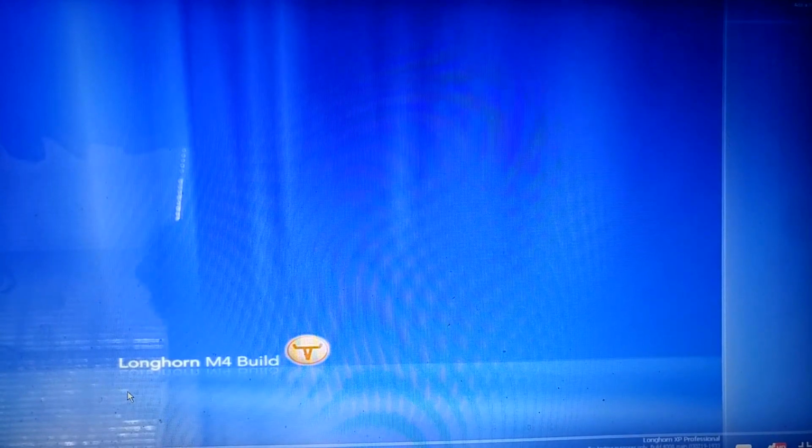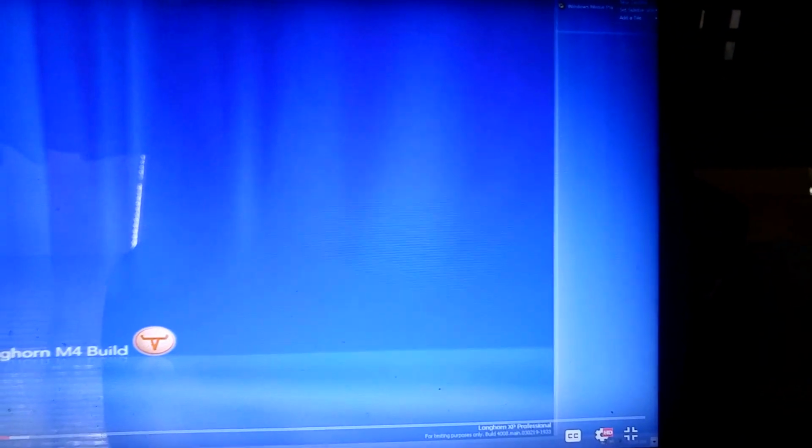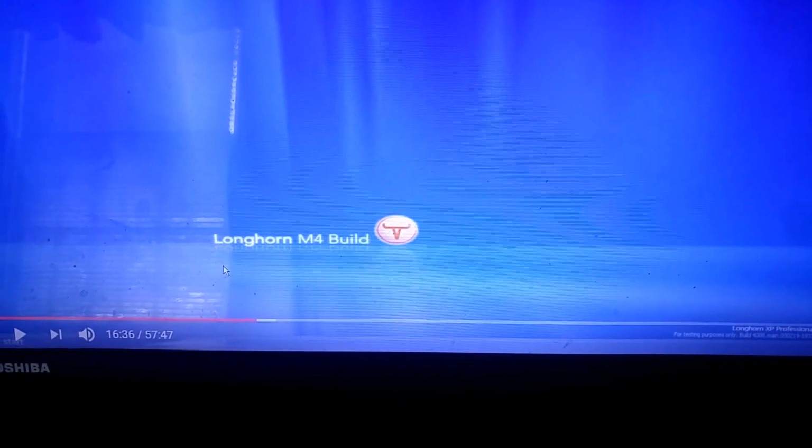Okay, so we're going to skip ahead to build 4 of this version, because there wasn't really anything significant that I found interesting in between. But this one, I find interesting. They have shortcut bars now. They have a new wallpaper. It's still a bit dated.